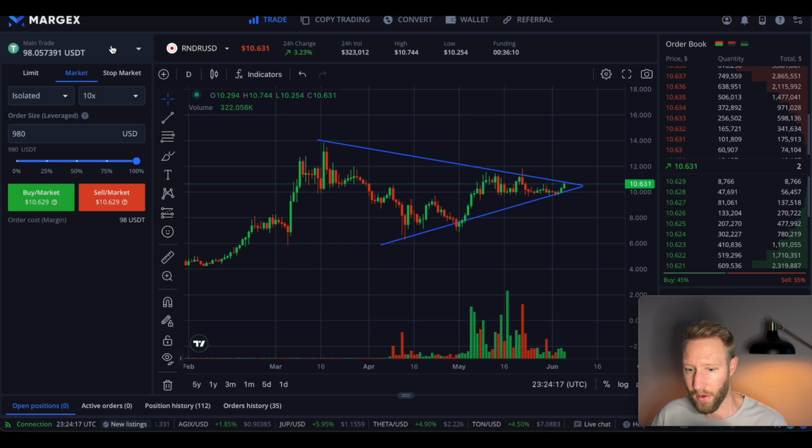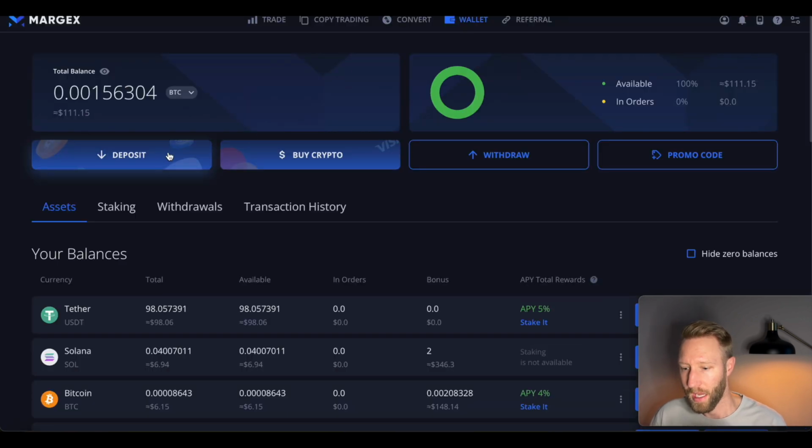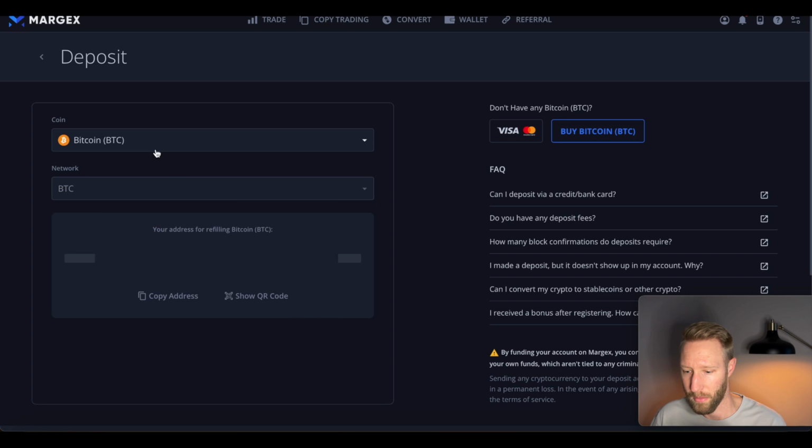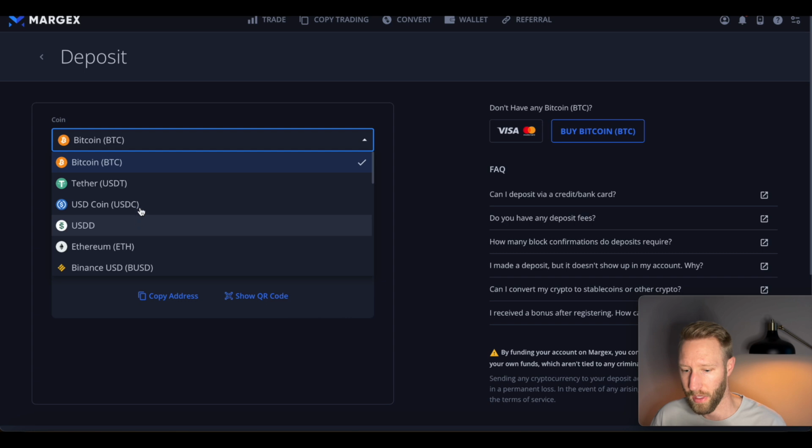And so we can see here I already have money in my Margex account, roughly $100. However, if you have opened a new account, you can just go to Wallet here at the top, and there are two different ways to deposit. You can go to Deposit here, and the first way is you can choose a different cryptocurrency that you would like to deposit. You can deposit this from other cryptocurrency platforms such as Coinbase or MEXC or any other platform, or if you have this on a Trust Wallet or a MetaMask, you can also transfer from there as well. You can choose the cryptocurrency that you want to deposit, or you can purchase it directly through Visa using one of the services provided there as well.